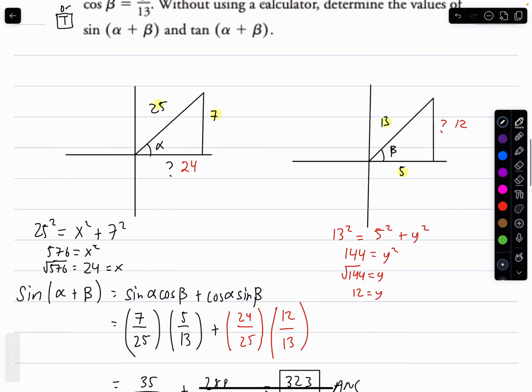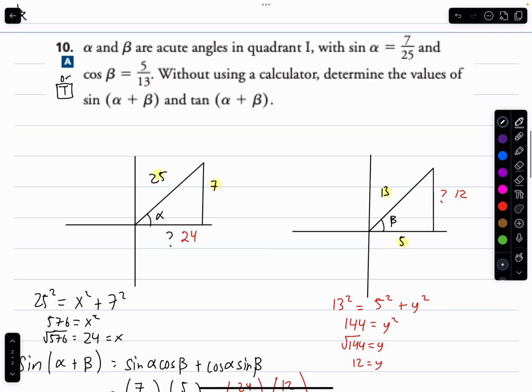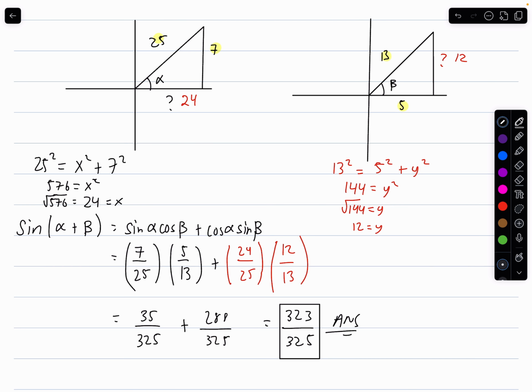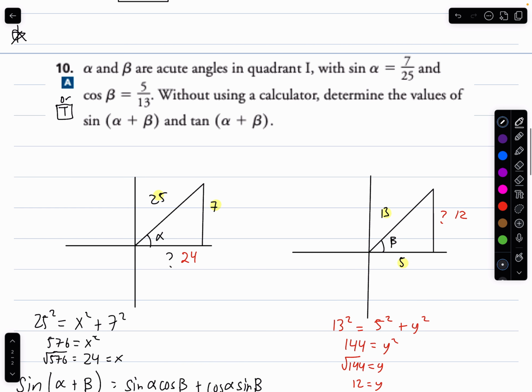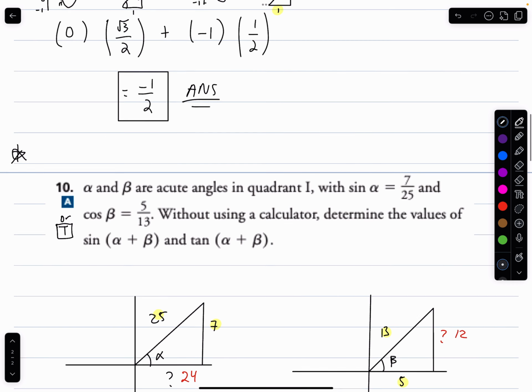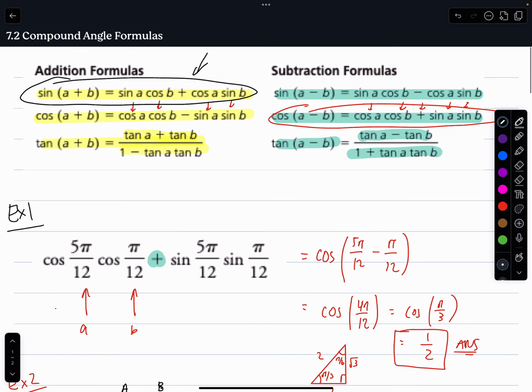So notice how in this type of question, guys, we actually had to draw out these two triangles, both in quadrant 1, and then the rest was simple. So there's a little bit of an extra step because 1, they ask you to draw it out. 2, you have to use Pythagorean theorem to find that third side length on each of these triangles. And then 3, you got to use the compound angle formula to be able to put it all together. So very, very common question.